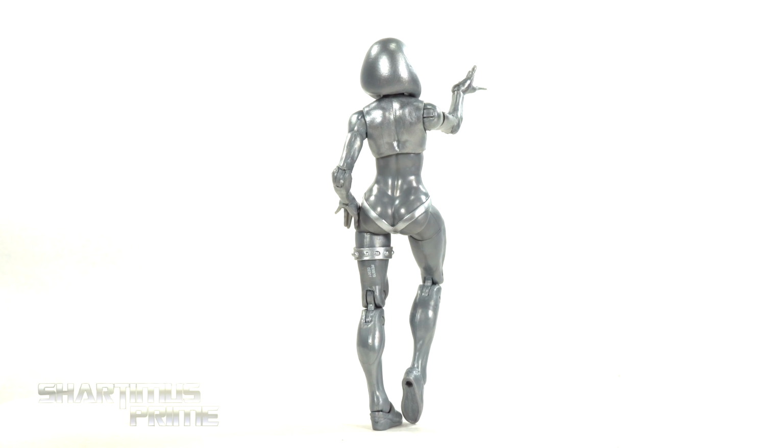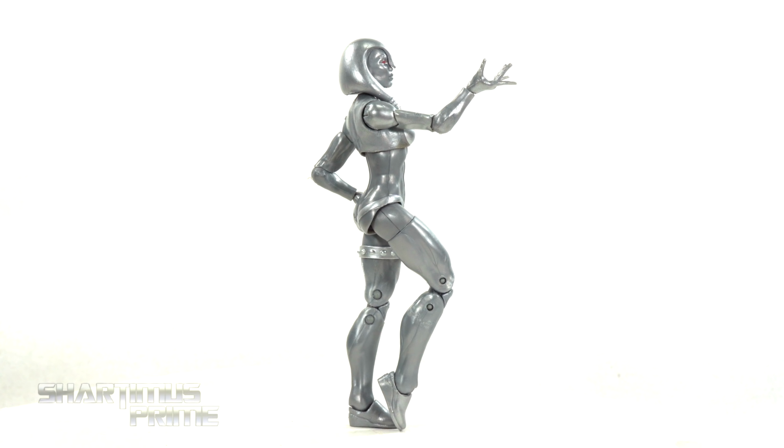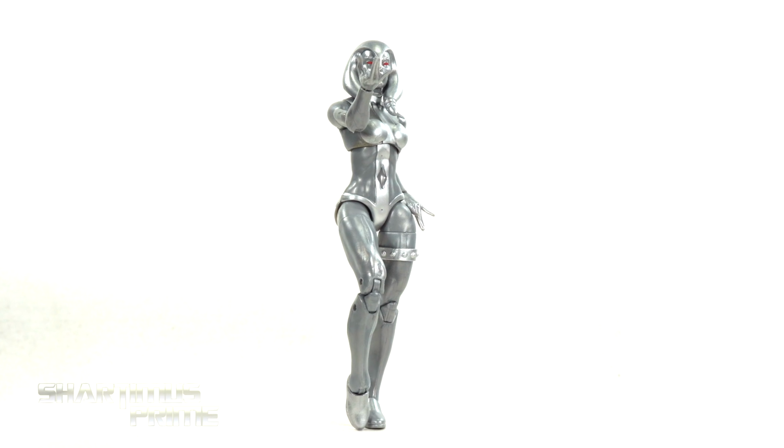I'm stoked for this. This is like the Jocasta figure that I feel like I've been wanting for a long time. So I'm happy to have this figure.